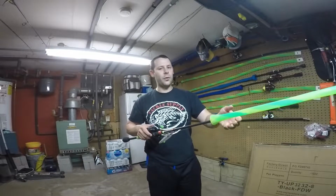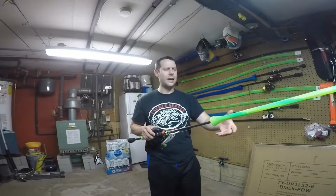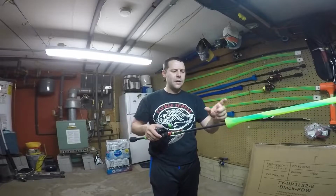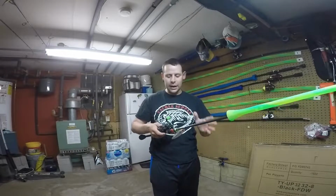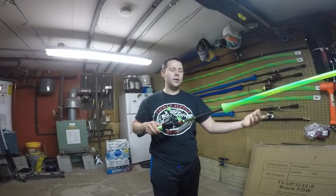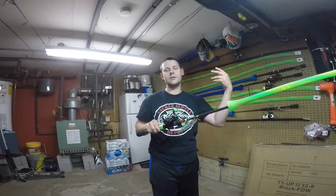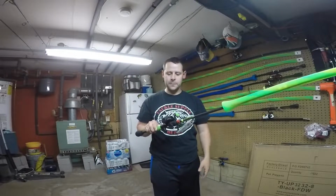A lot of times I'll throw a chatterbait on this as well, because if I'm throwing a chatterbait or a reaction bait, also my medium diving swim baits, stuff like that, then the braid is fine on a reaction style bait. I don't have any problems with it personally. So this is the rod that I go to if I'm going to be using topwater, or if it's just straight braid, it's going to be chatterbaits or bigger swim baits, 3 and 4 inch swim baits.